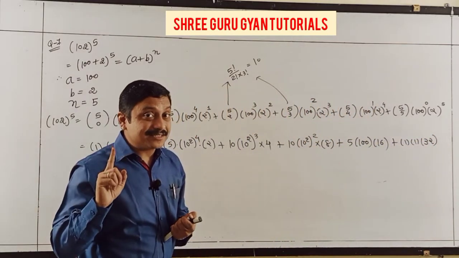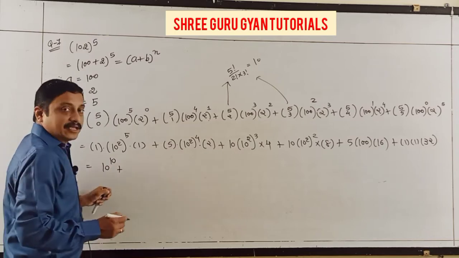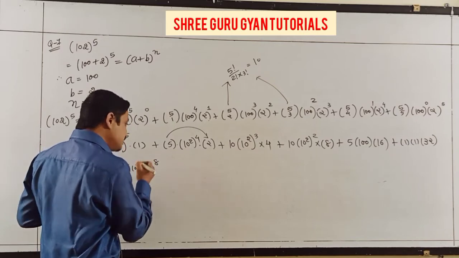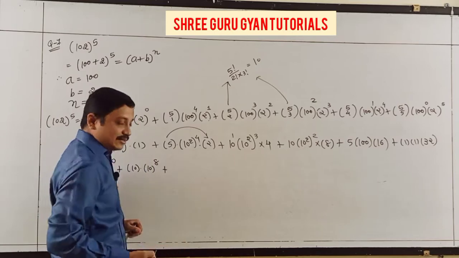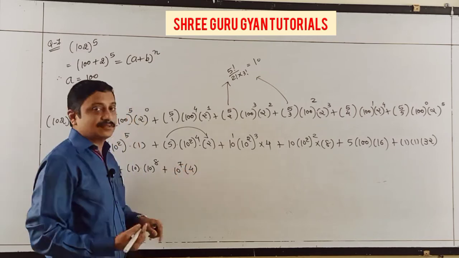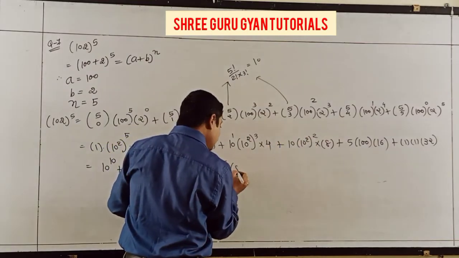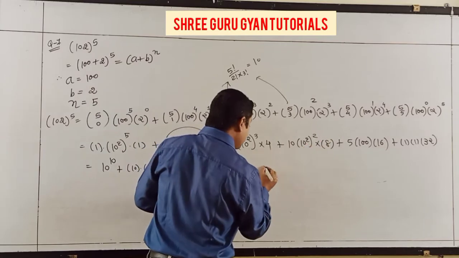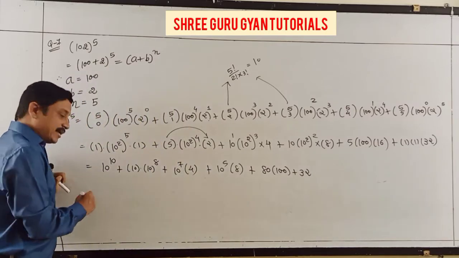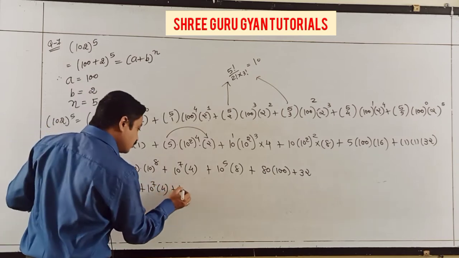So, very big calculations. But I just operate here. Basically, easy, easy. 10 raised to 10 plus here 5 times 10 to the 8, and 10 times 10 raised to 4 times 8. Next, here 10 raised to 1, 3 to the 6 power and 1 power, it is 7 power into 4. 3 to the 6 plus 1, 7 power and 4 as it is. Next here 2 to the 4 plus 1, 5 with the 8. Next, 16 times 80 into 100 and plus 32. So let's see here. I just calculate by the way of 10 raised to 10, 10 raised to 9, 10 raised to 7 with the 4, and 10 raised to 5 with the 8.